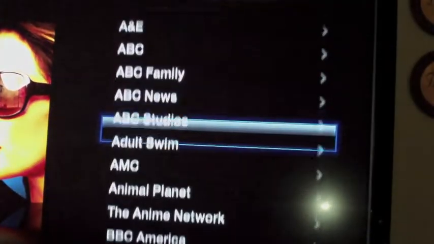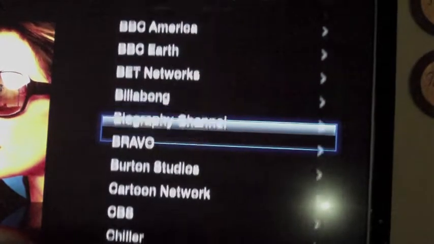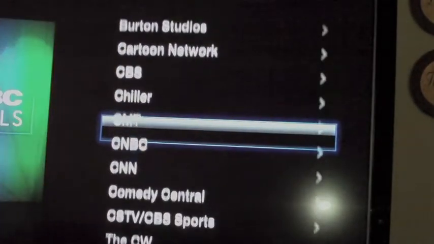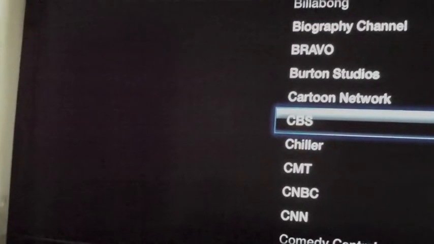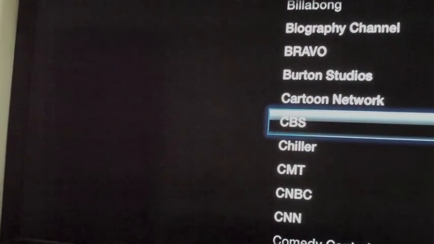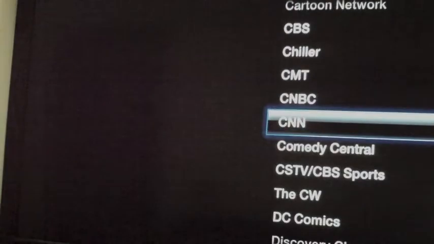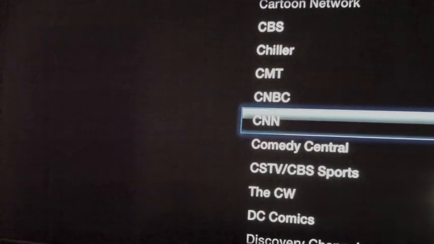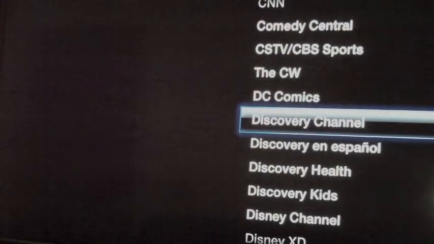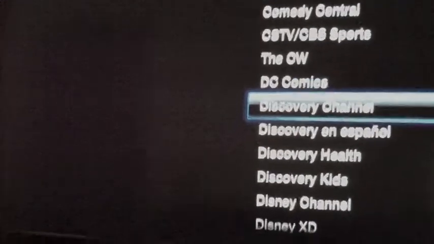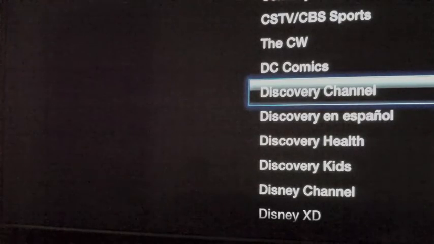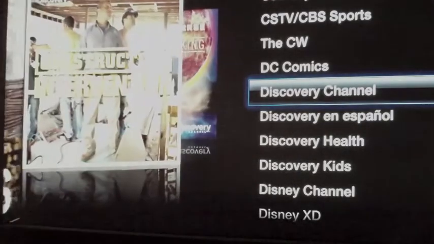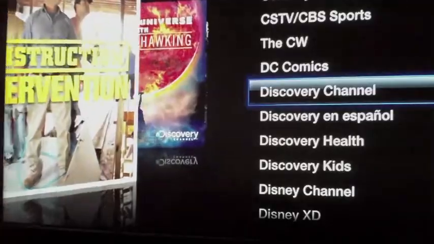Let's search. Let's try CBS. Is this CBS? Yeah, and then I'll bring a picture over there. Well, let's find one that brings up pictures. Well, maybe they have to load. And this one should. Okay, I guess it takes a second to load. So let it load. Discovery. There we go. Okay, so we click it.